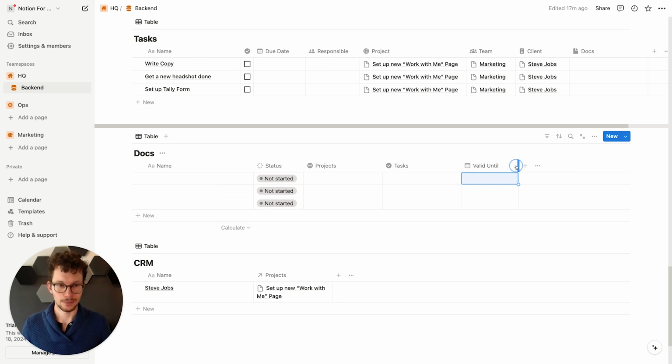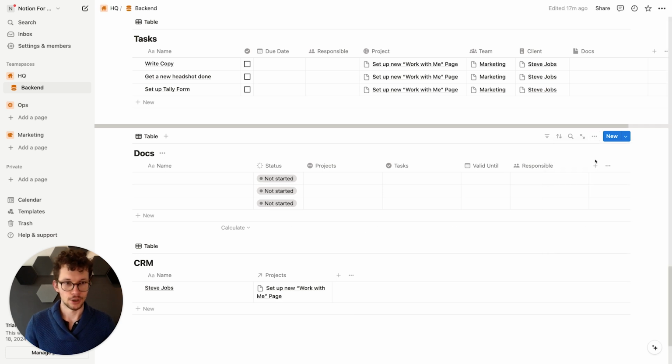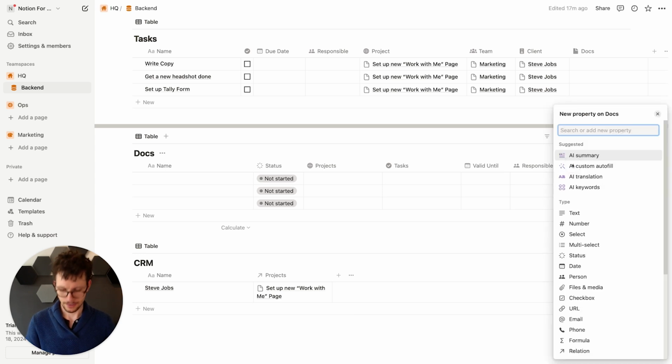You can, of course, make this a lot more fancy, but I have a different company wiki set up where you can do it all automated through tasks and, through formulas and inputs. But here, this is a good solution to begin with. We, of course, need also, again, a person property to have the responsible person. And then we probably want to link our docs to teams. That way we can later create team-specific pages for all the docs.